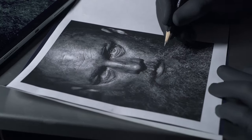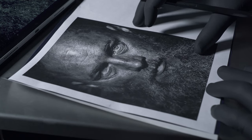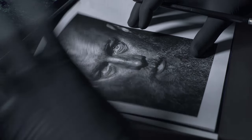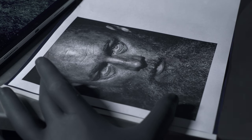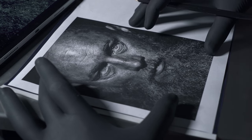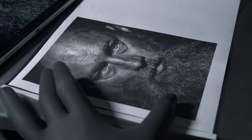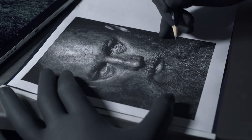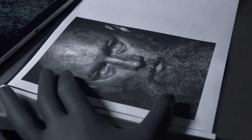So now we're going to make the stencil. I personally like to still do it by hand, the old school way of making stencils, using just the stencil paper with the printout over the top of it. I have got an iPad to make the stencil, but I just prefer it this way personally, just because I've done it for so long and I feel comfortable doing it. Also, it's sort of like doing the design and studying it a little bit better before actually coming to do the piece.